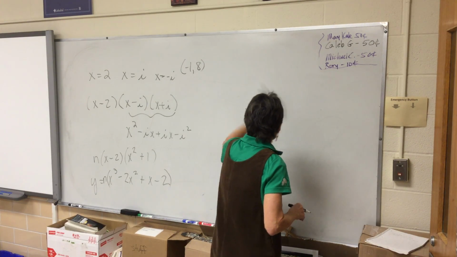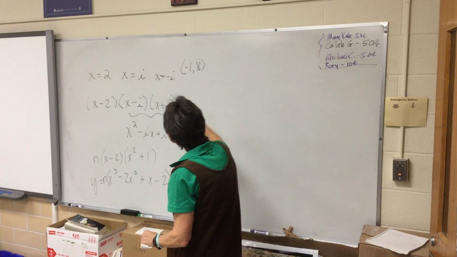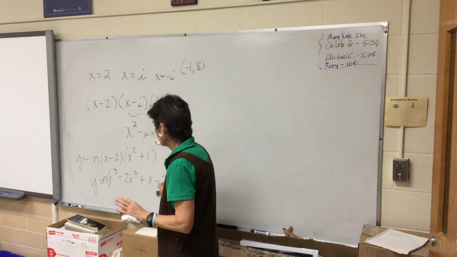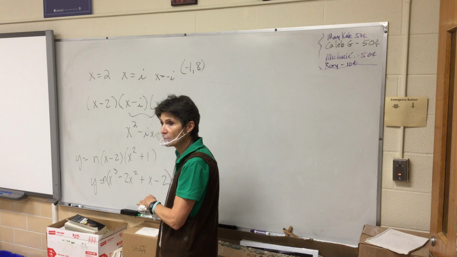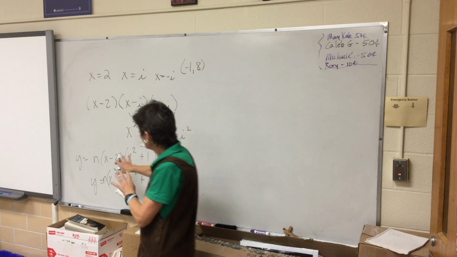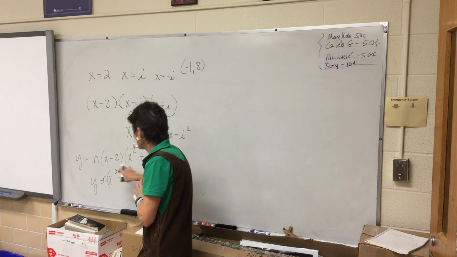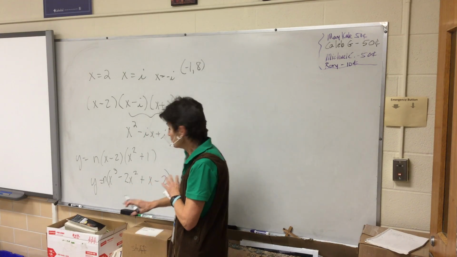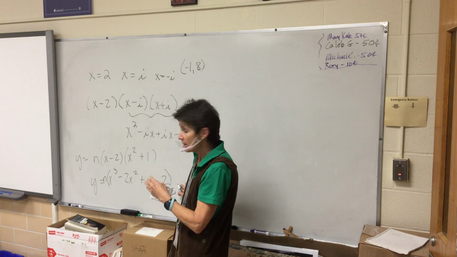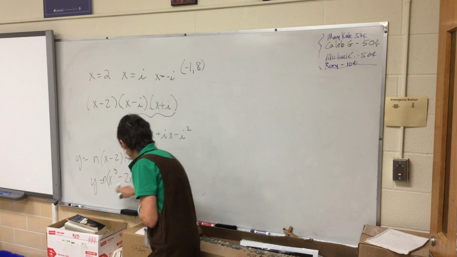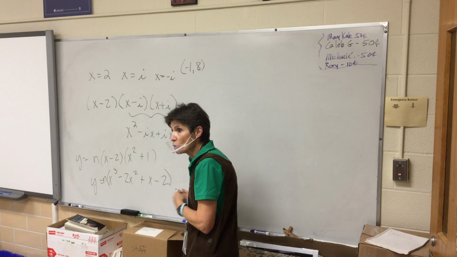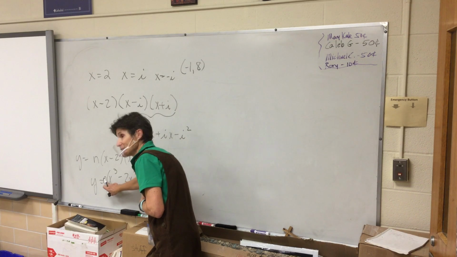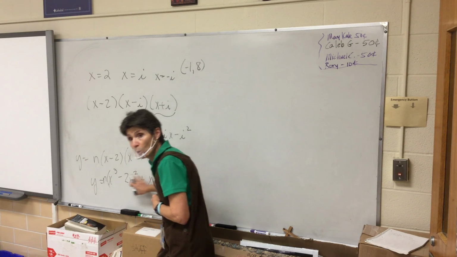Now, I do want to say this. If you plug in, and you can plug in before you multiply out or after, it doesn't matter to me. I've already multiplied, so I'm plugging in after I multiply out. If you put your n in before you multiply out, then it goes out here in front. You've got your parentheses. If you do what I did and FOIL first, then the n is a coefficient on the whole mess. So make sure that you're treating it that way. It's not just on the x cubed. It's on the whole thing.